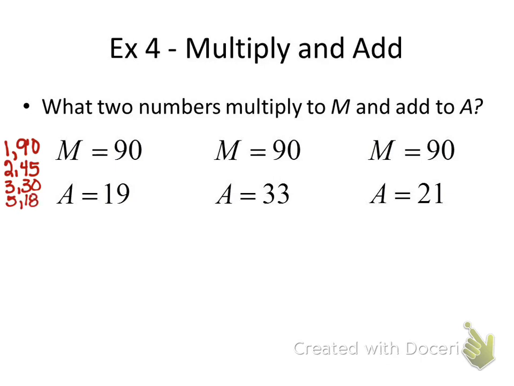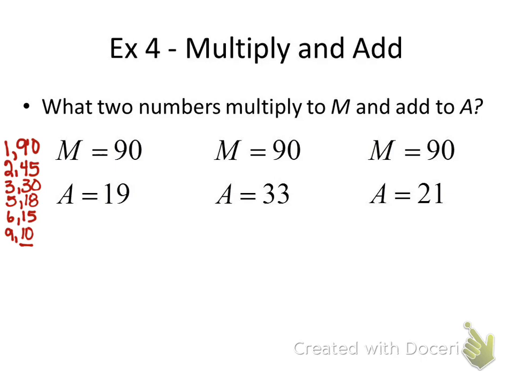Okay, what about 6 times what gets me to 90? Take 90 divided by 6. I said it's 15. For sure? Yes. Okay. 7 times what gets me to 90? Nothing. 8 times what gets me to 90? Nothing. 9 times what gets me to 90? 10. Oh, wait, I'm done, right? Because I'm starting to repeat.